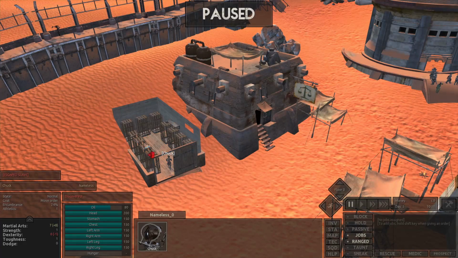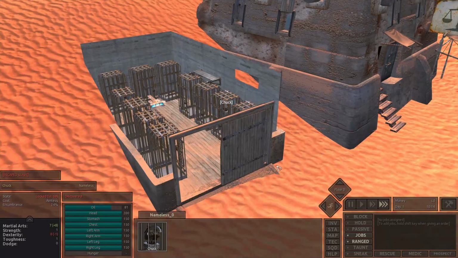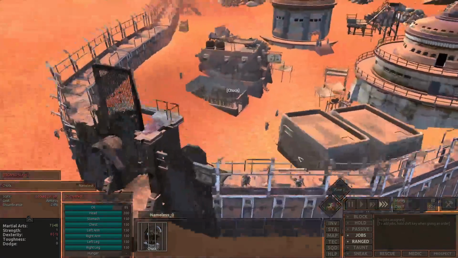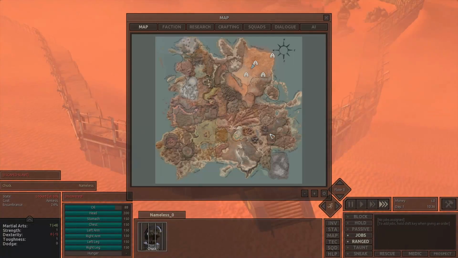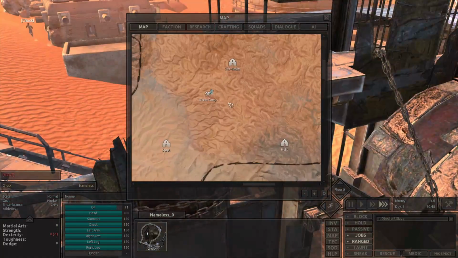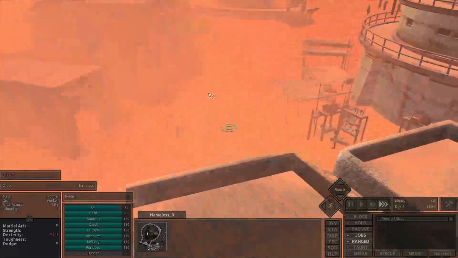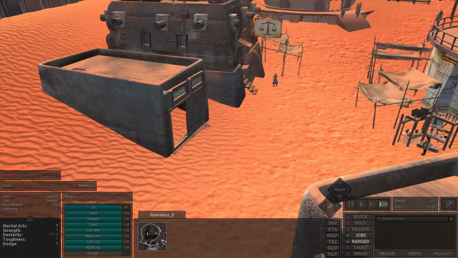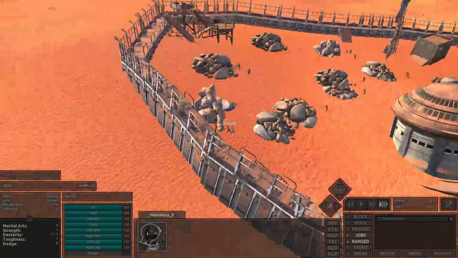So we can run in here and get in a cage. Alright, now we shouldn't get beaten. As you can see, there's a crap ton of guards, and our main goal, for at least right now, is to make it through to at least get out of this stone camp. So in this start, we're going to be forced to work as miners.